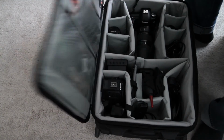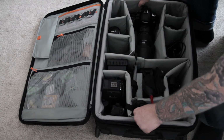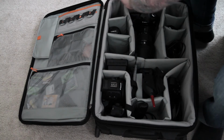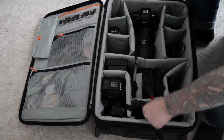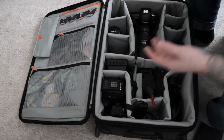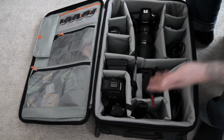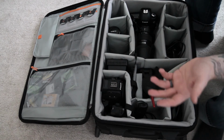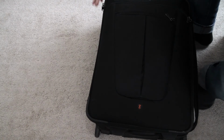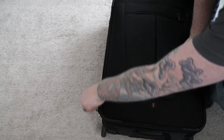So one cool thing that I'll mention real quick is that you can actually take this entire interior part of the Lowepro Pro Roller out. It has a zipper concealed in here, so you can pull this entire piece out, and it has backpack straps on the bottom, so you can turn this whole interior and the flap into a backpack and then use the rest of the bag as luggage, basically, to carry stuff around in. I haven't used it yet. I've seen people that do use it. It is awesome. It's cool, and I like that it has it.